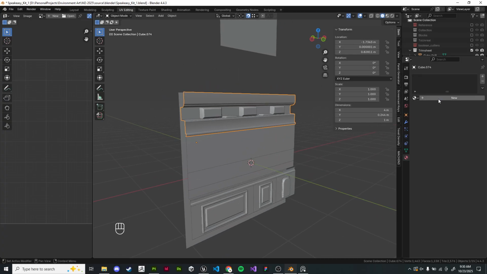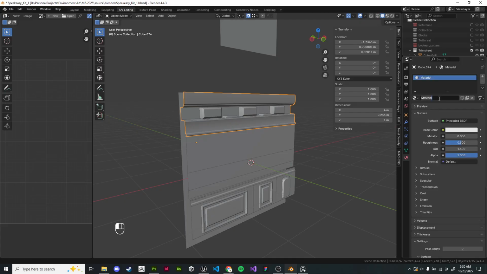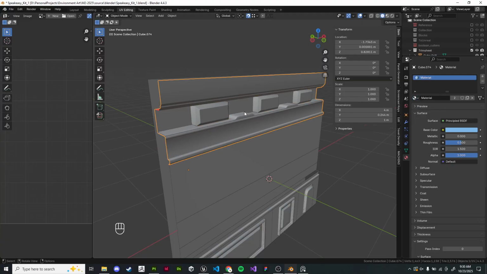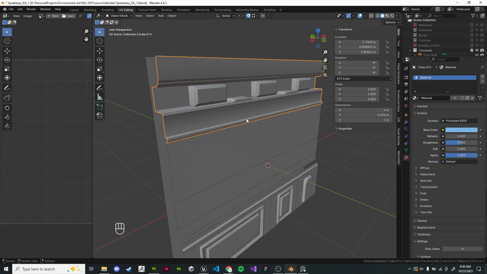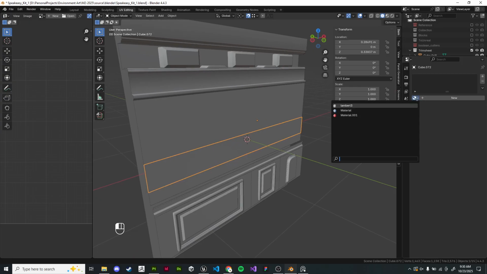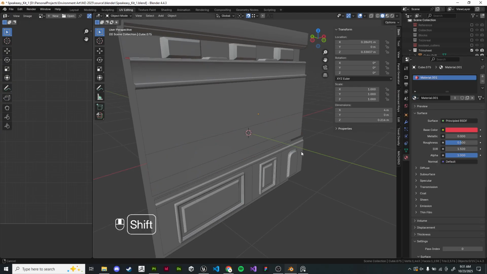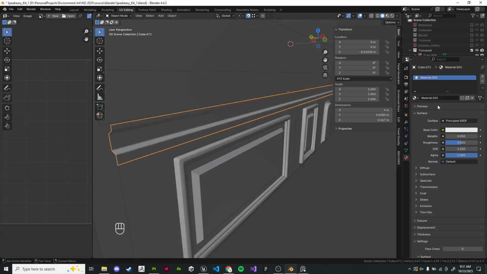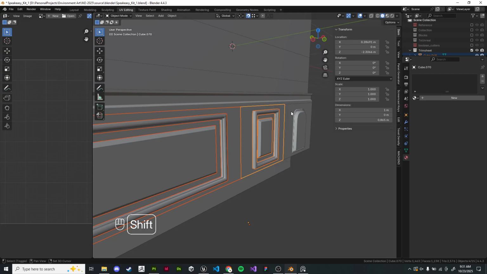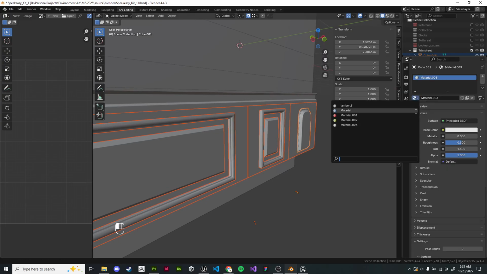So what I'm going to do now is just make random materials. Doesn't really matter what's going on in them. I'm just going to change the base color a little bit, random amounts for each of the different trims, so that when we're texturing within Painter, we have a mask that we can use for the trims. So new, make this one red. This one can be red. This one can be red. New, make this one some other random color. New, some other random color.